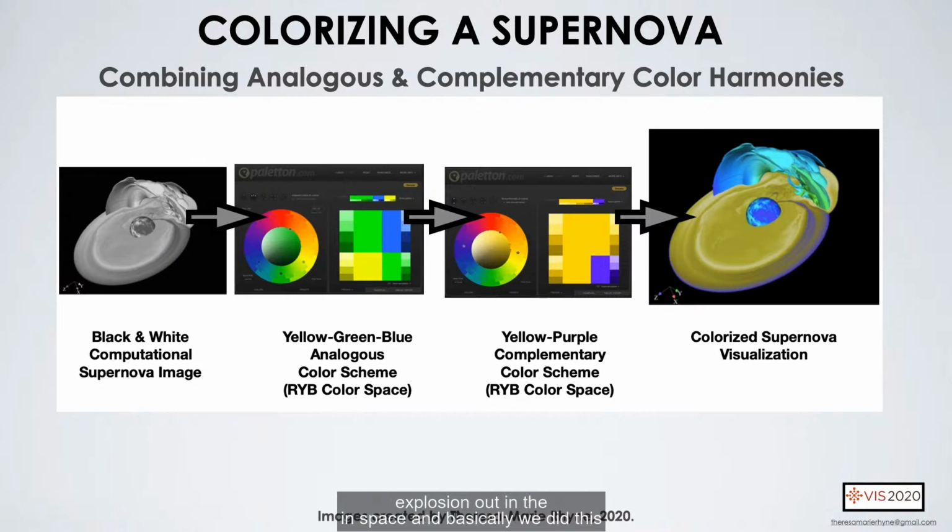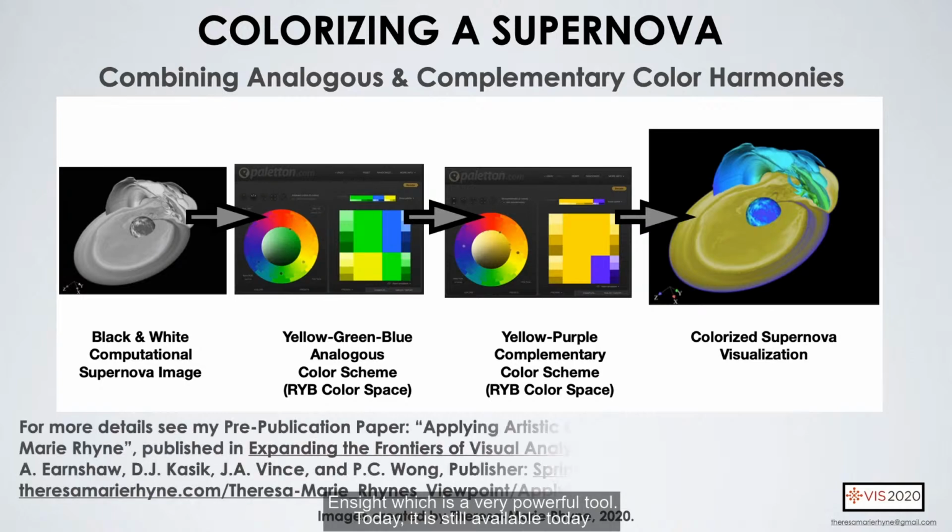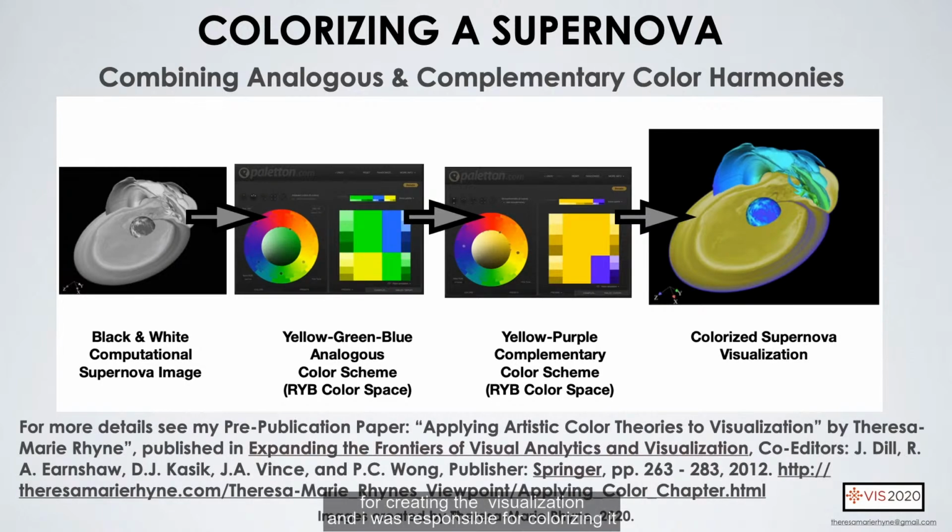And basically, we did this visualization. I was at North Carolina State University. I was running a visualization center at the time that I did that. We had it in black and white, and we colorized it. We used a tool called Insight, which is a very powerful tool. It's still available today for creating the visualization, and I was responsible for colorizing it.